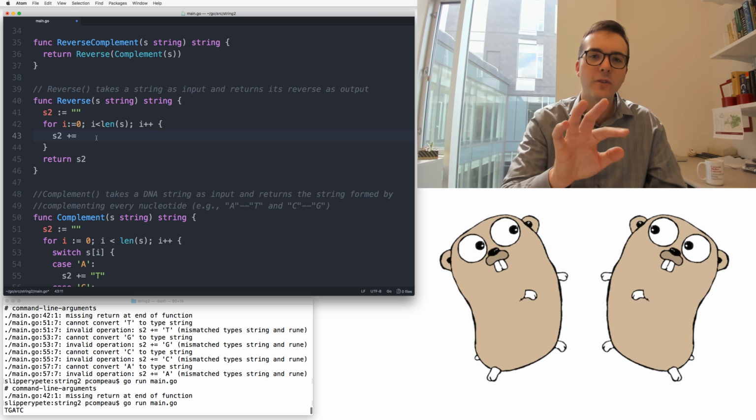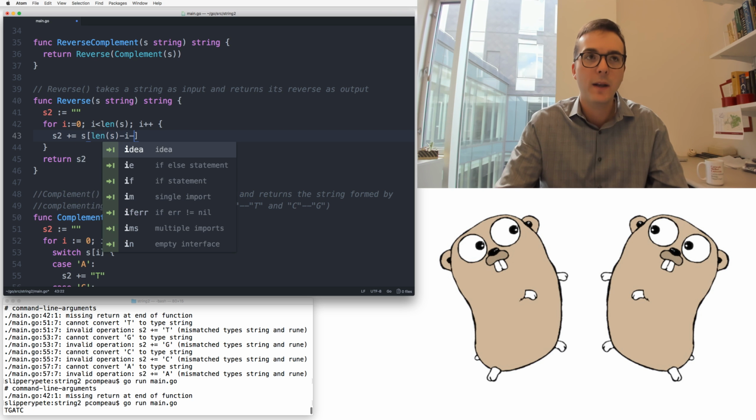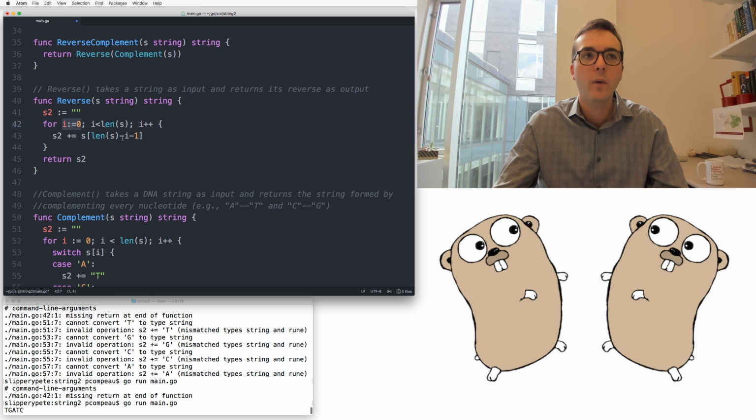So you can see that there's a pattern there, and the pattern is simply, let's go into S and grab whatever is at the length of S minus I minus 1. Because when I is 0, we want length of S minus 1. I probably should write it that way. That might be a little bit clearer. When I is 1, we want to pick the symbol in S at length of S minus 2. So that's minus 1 minus another 1. When I is 2, we want to pick length of S minus 3. So that's minus 1 minus 2, and so on.